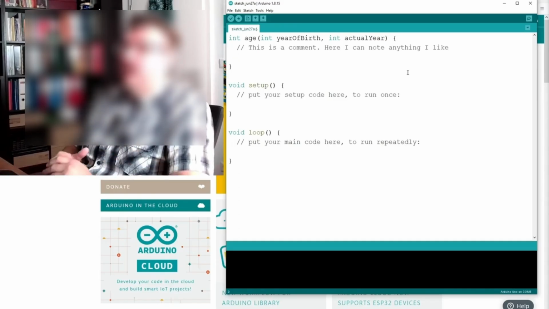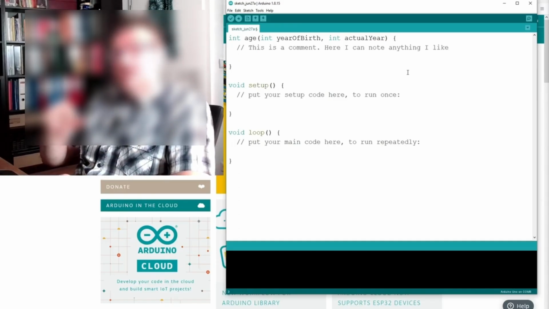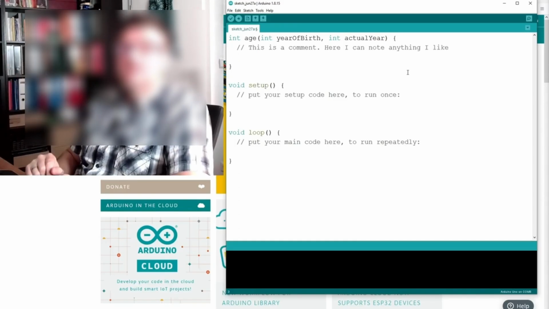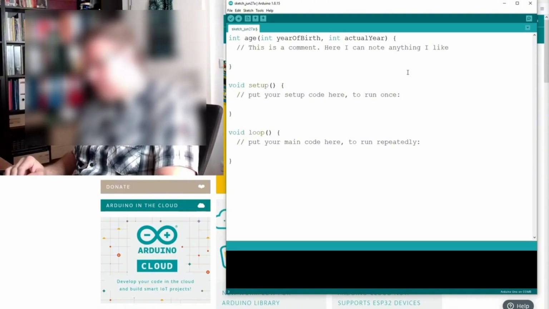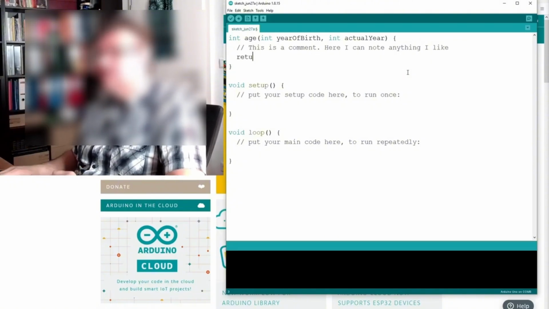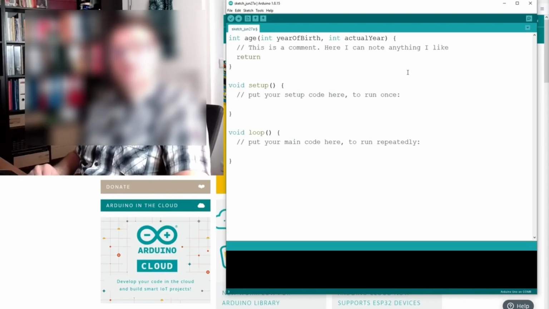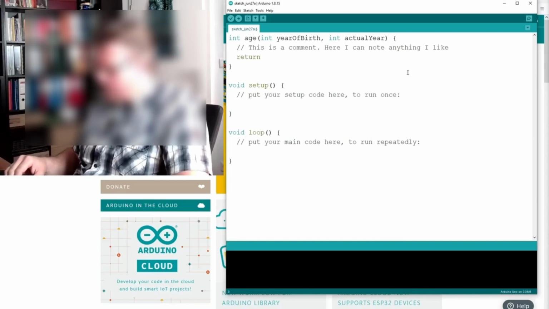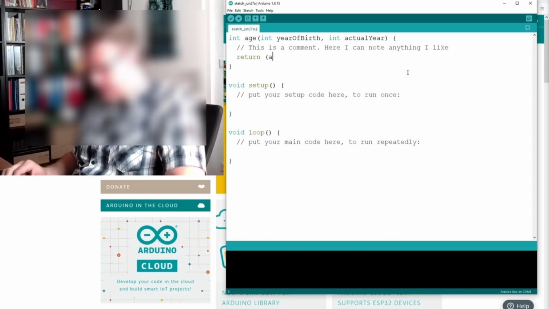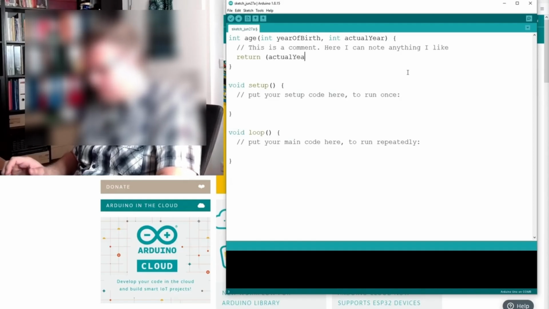So, and a function usually returns something. In this case, it shall return the age. So the last line, I will write return, and then what I want to return. And I want to return the actual year minus the year of birth.